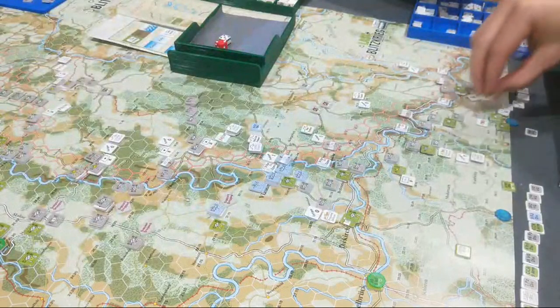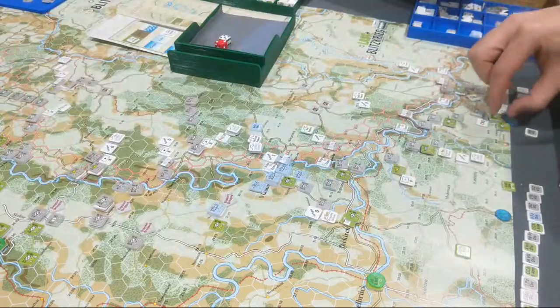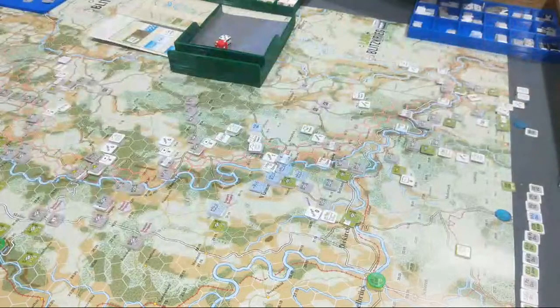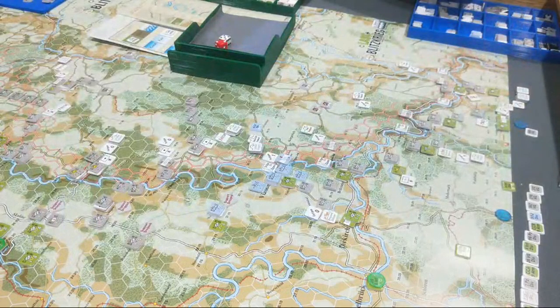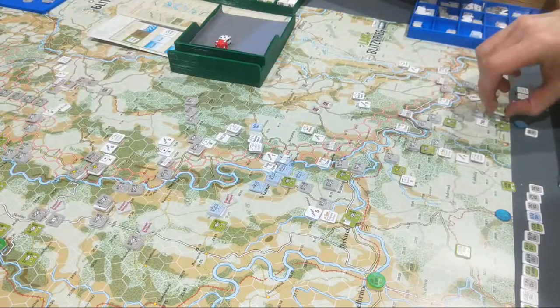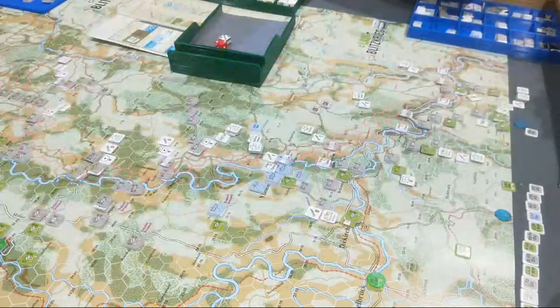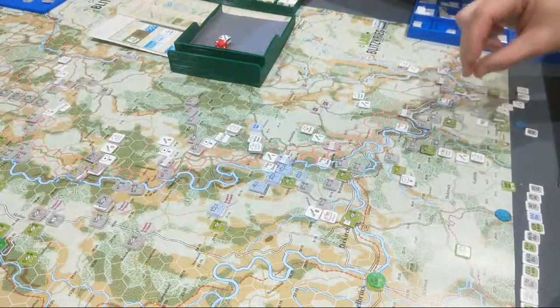And then a defender situational hit. Because they're in a prepared defense, they won't retreat. They'll suffer a step loss to hold their ground instead. It's a really good system, how if you're in this prepared defense, units are really determined and prepared to fight, basically. They didn't retreat, so there's no traffic marker there.